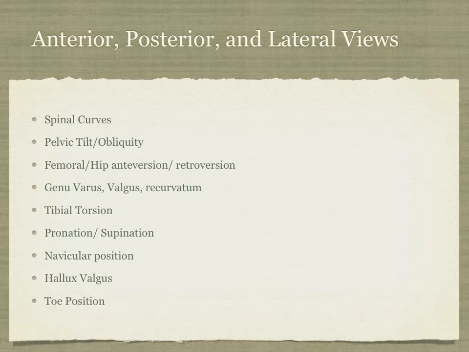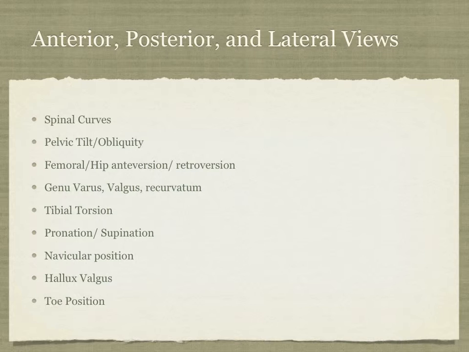Genu varus and valgum and recurvatum with the knees. Varus patients will compensate by pronating to get the great toe on the ground, and with knee valgus, they'll exhibit the fifth metatarsal off the ground. Therefore, the patient will supinate to compensate for this, typically. With tibial torsion, you're going to look for internal or external rotation of the tibia while they're standing.